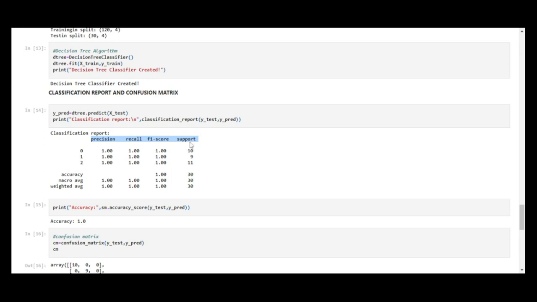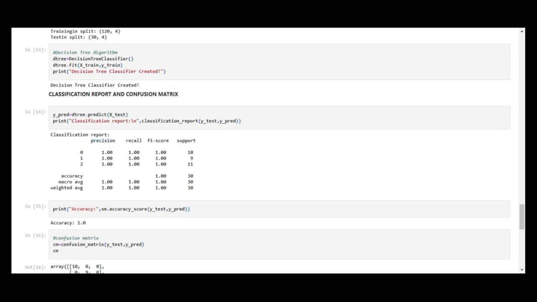The metrics are calculated by using true and false positives, true and false negatives. I have used this data to predict the accuracy of the model. The accuracy has been printed below.